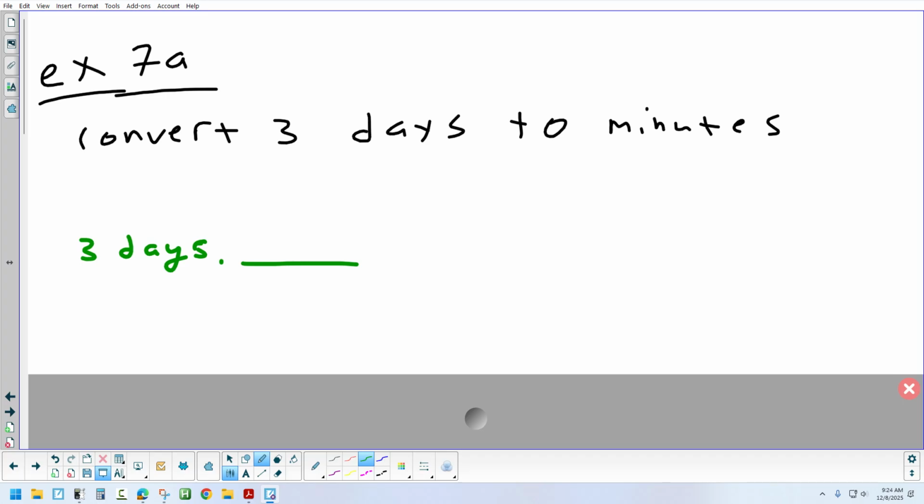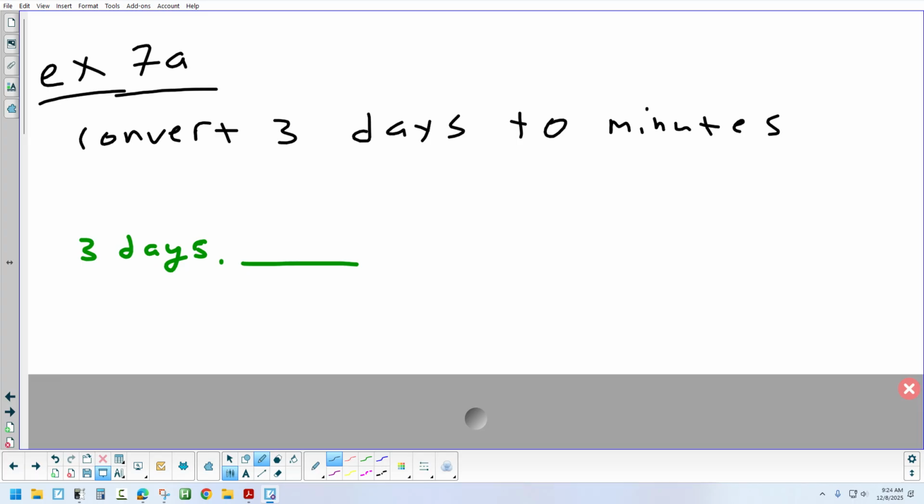So we're going to multiply by different fractions as we go. And the first unit I want to cancel out is days. So I need a connection between days and another unit that's going to get me towards minutes. I'd like to go 1 unit at a time. So I don't want to jump all the way from like days to minutes. There's a unit in between. Yep. 1 day is 24 hours.